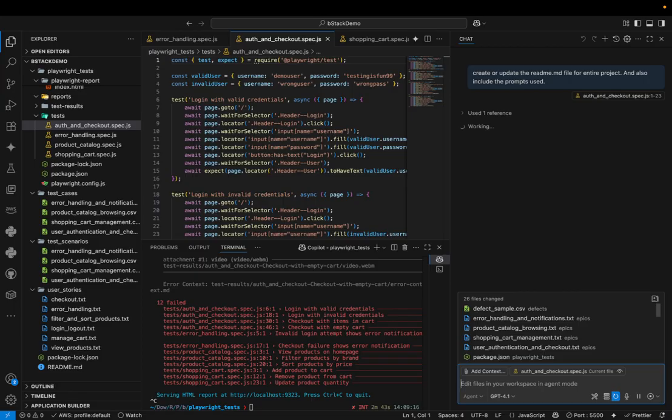Now we are going to create a README markdown file and ask it to include whichever prompts we have used. Let's see how long this takes to capture. Okay, now the file is created.